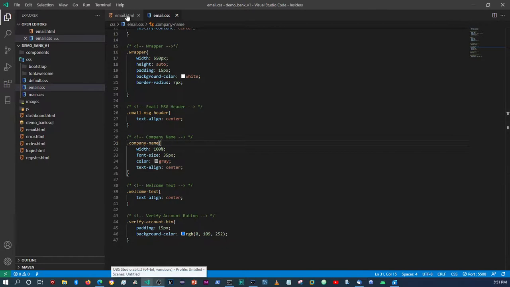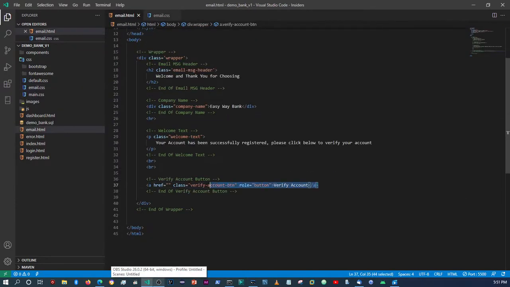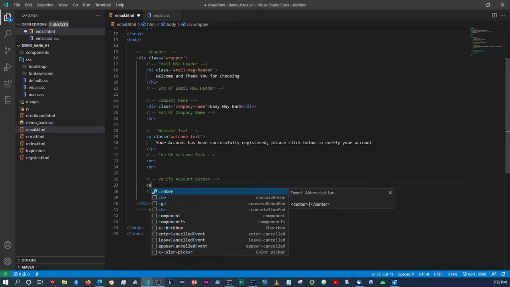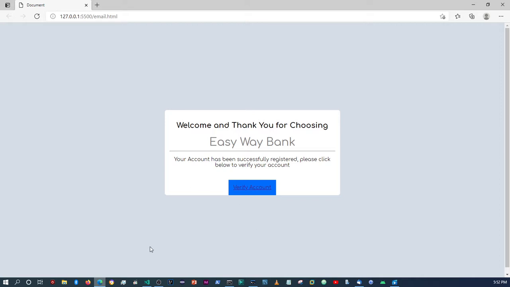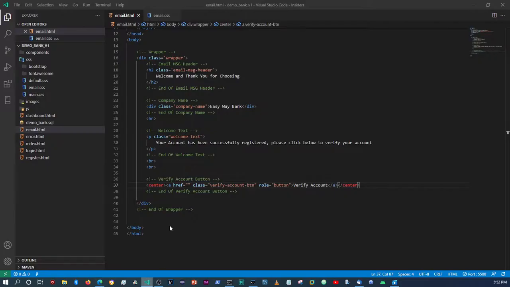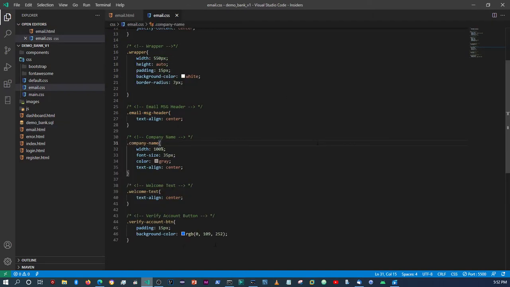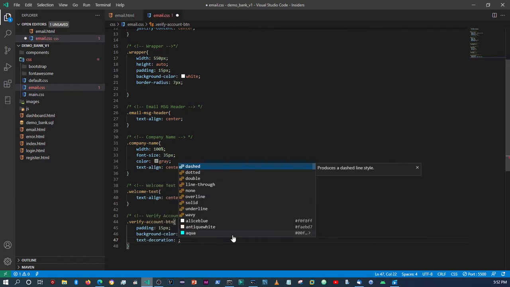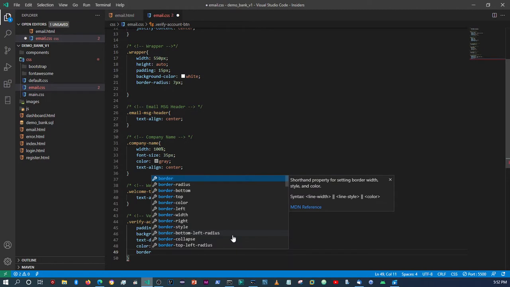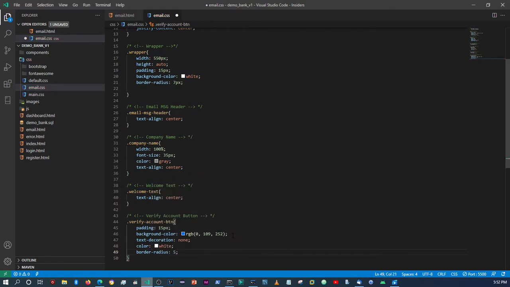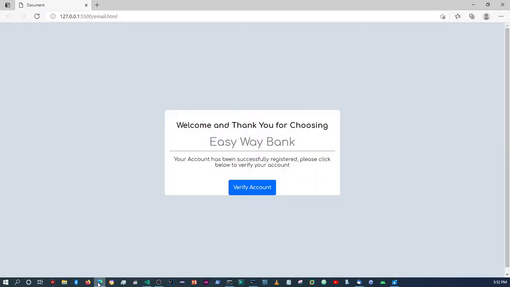So what I'm just gonna do within this, I'm gonna copy that, and I'm gonna enter the center text and just put that there. And if you come here, it'll center it to the middle. Okay, so now what we need is to change the text decoration to none, color to white, border radius about 5 px. If you check it now, I think that should be fine.